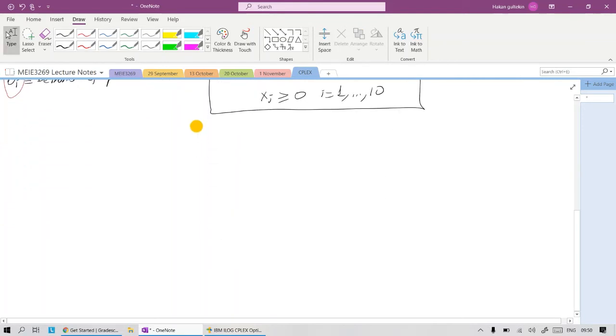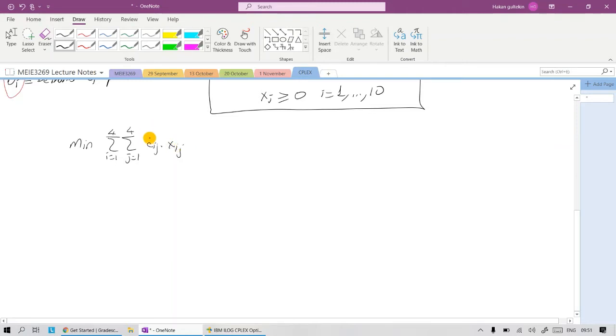Now assume another model. I will not go into the details of this model, but assume that we want to minimize this objective function, summation i from 1 to, let's say, 10, and j from 1 to, let me change it to a smaller value just to show you, 1 to 4, Cij times Xij.